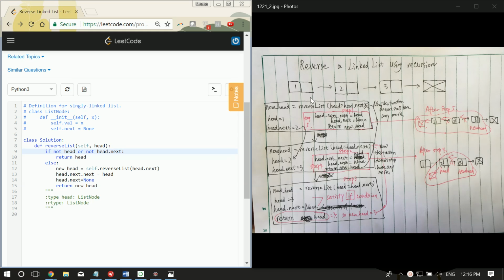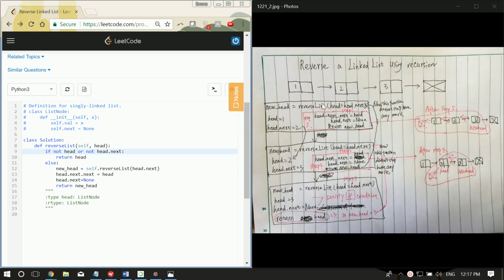So when 1 is coming into the stack, head equals 1 and head.next equals 2. By head here I mean the thing that is really called in this function. Because head is 1 and head.next is not None, it is not the base case yet.